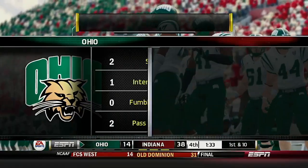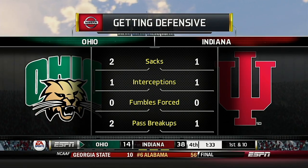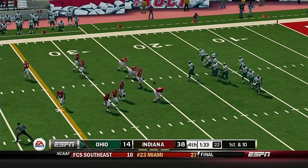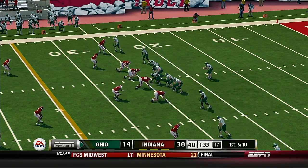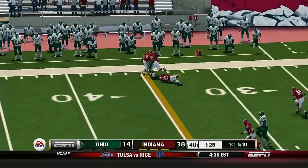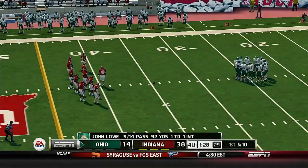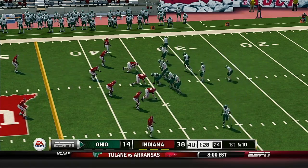Indiana's defense has just been awesome here in the fourth quarter. And the thing that's really stood out to me, Brad, is that when they've needed the stops, they've gotten them and gotten the football back to their own offense to put points up. So the offense will come back out onto the field, hoping for a little better result than that last pick six. This quarterback needs to be a little bit more careful because this defense is excellent on capitalizing off of mistakes. And they push him out at about the 35. Gain of 11 yards. First down. From their own 35-yard line, it's first down.